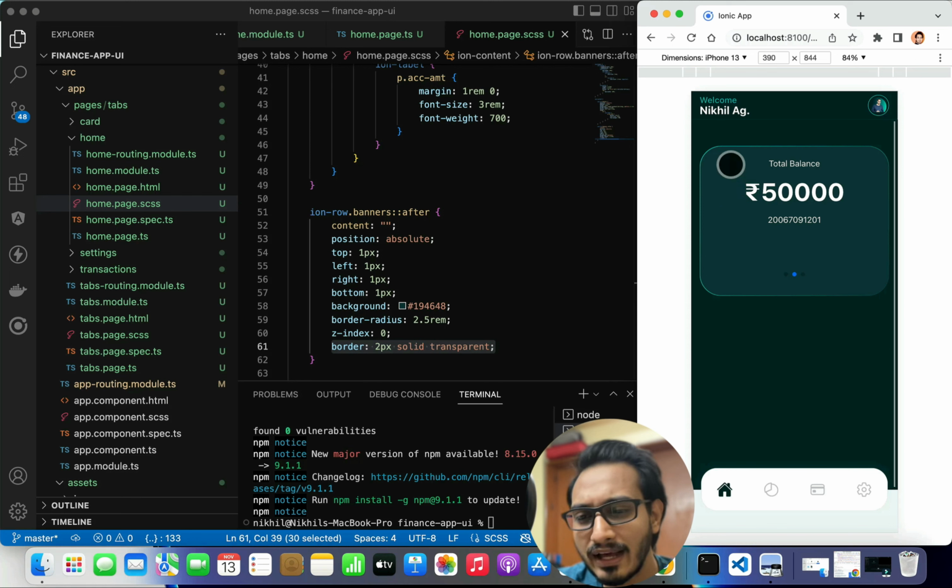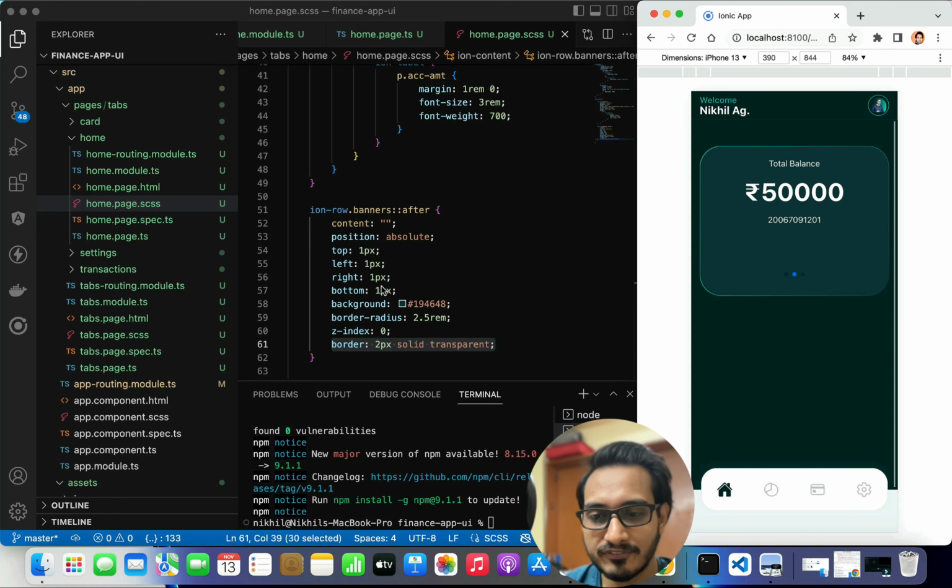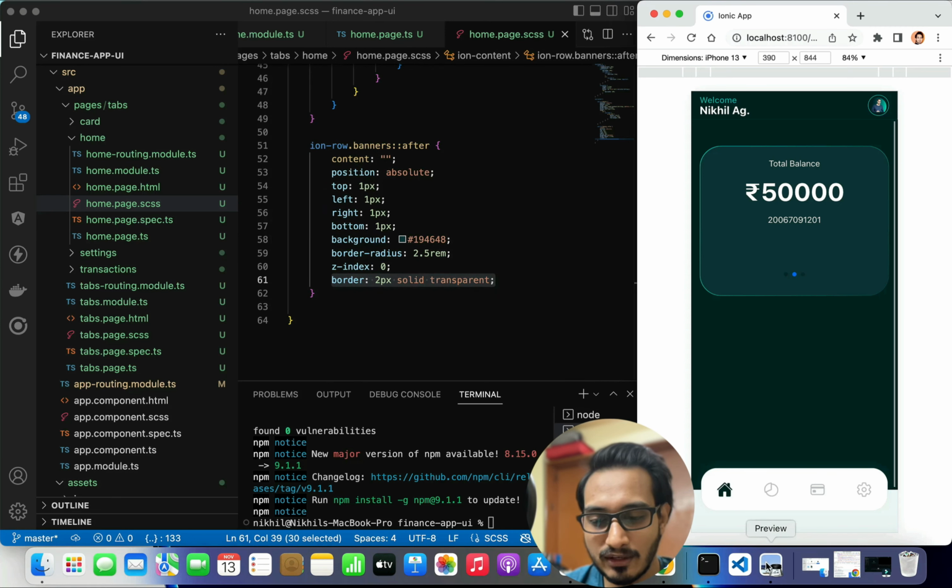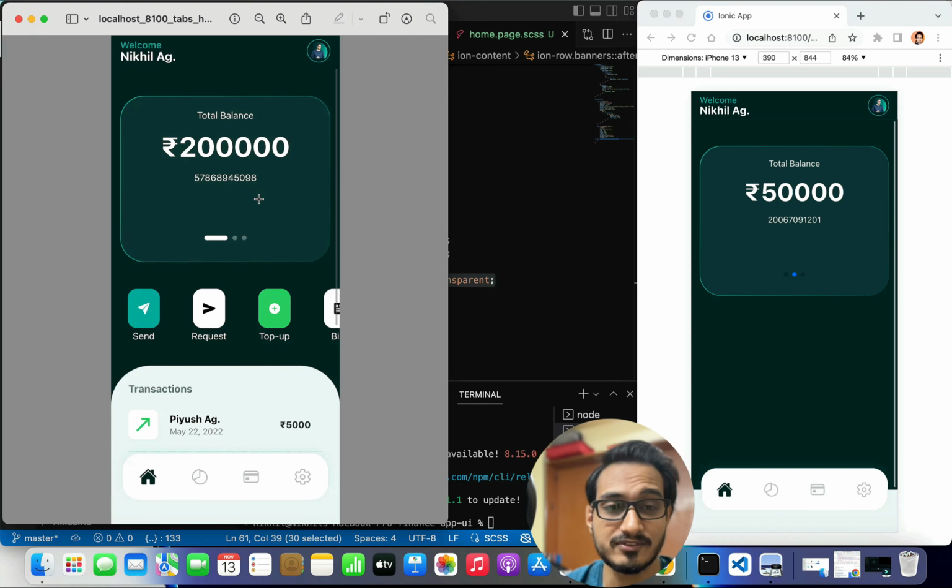So the whole idea of doing all these things is to have this particular border, pretty nice border, right? Which is up till here, isn't it? And it is not crossing this part. So this part is empty. In order to achieve all of this, you need to try with all this possibility, and trust me, it took a lot of time to make this happen, because I was just trying to have the same design which I just saw, and I was just trying a few combinations, and it worked. All right, so after having this part, does it look the same? Yes, this part looks the same, which I can see out here, right?